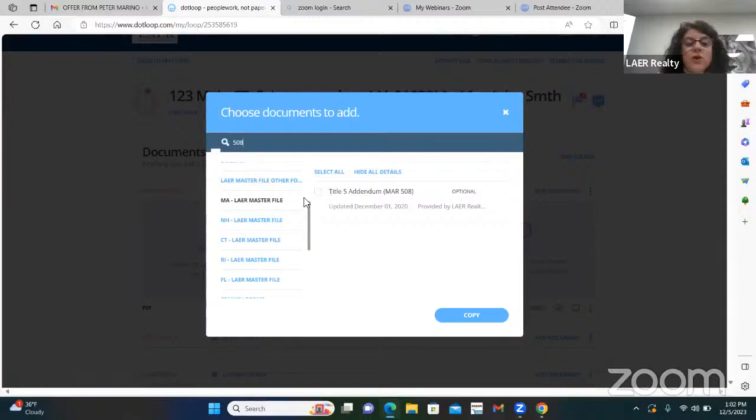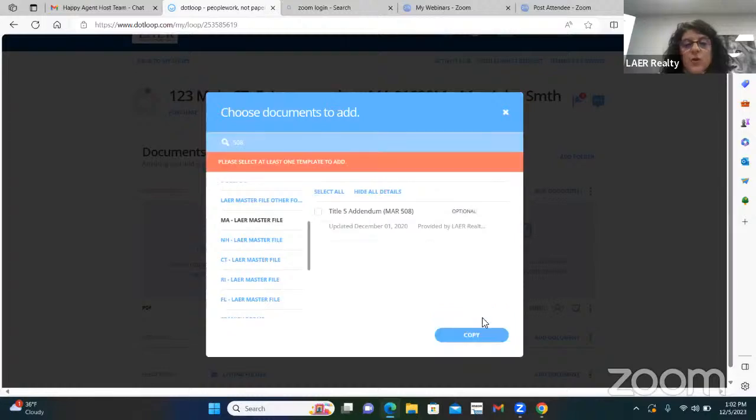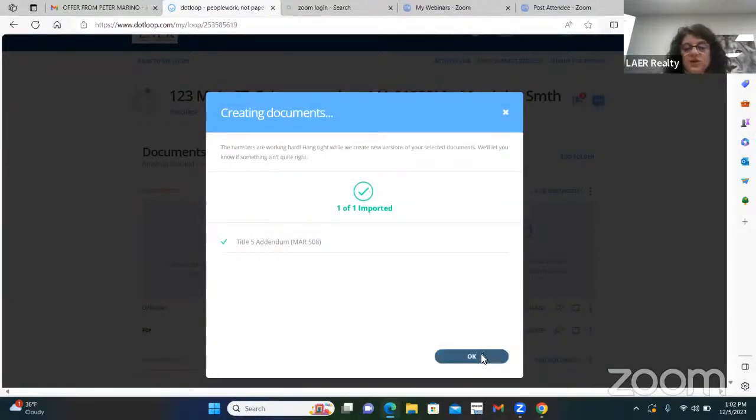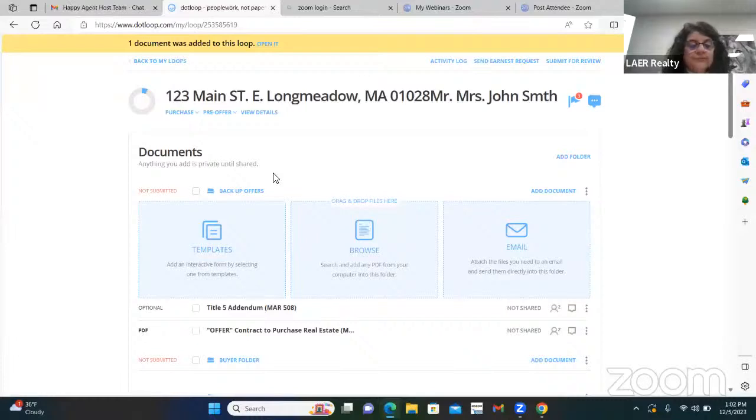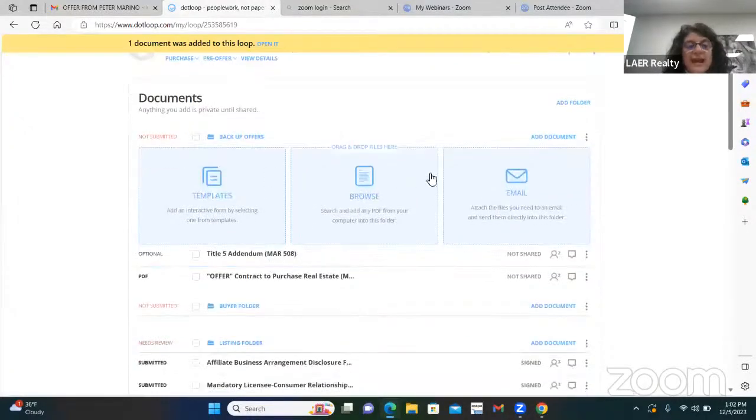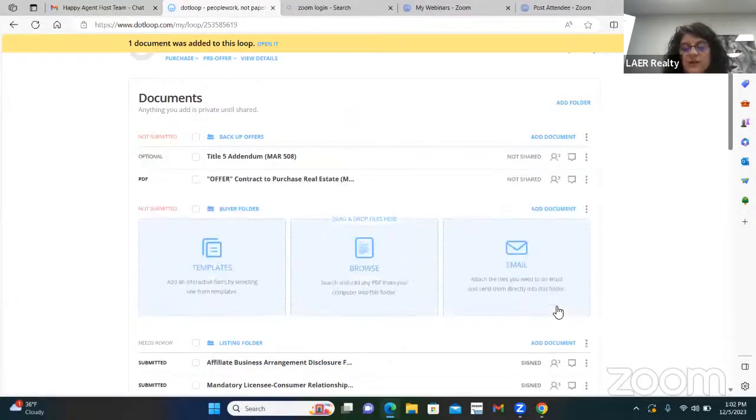And so we're going to add this one. So you can look it up by the MAR number, or you can just start typing in what you think it is, and you're going to copy. You got to check it off, and then you're going to copy that into your loop. So now this is added to my backup offers because that's where I was in here when I said add a document. If I wanted it in buyer folders, I would do it here.